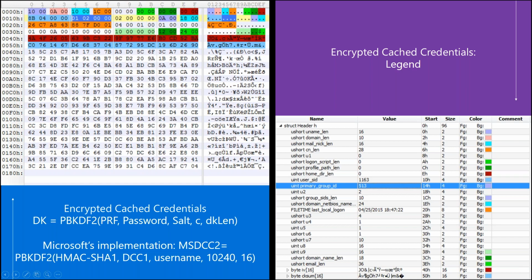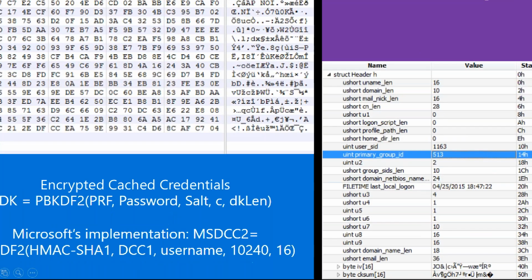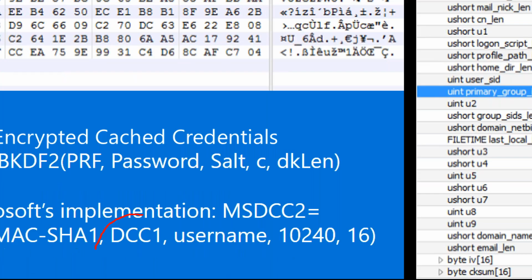On the top of that, we calculate MD4, and that is something that is called DCC1. So what I just described is DCC1. Username and user's password hash, combined together, and on the top of that we calculate the hash.